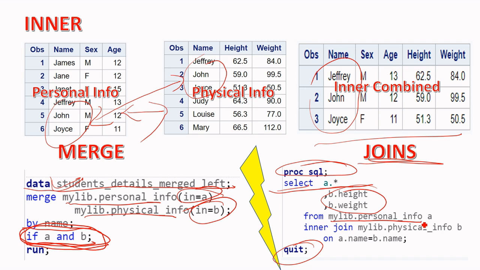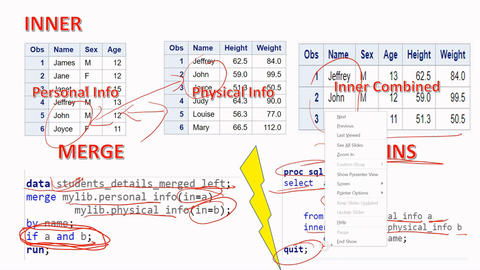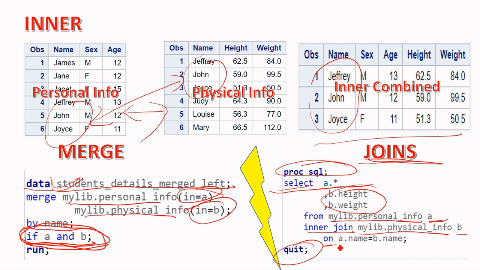Then you need to provide the first table name and define that with a name which is A, then provide the second table name, define it as B, and use the method inner join over here and provide the on statement followed by the common columns. So this is how you can try inner join to have the common information from all of the tables produced in your resulting table.